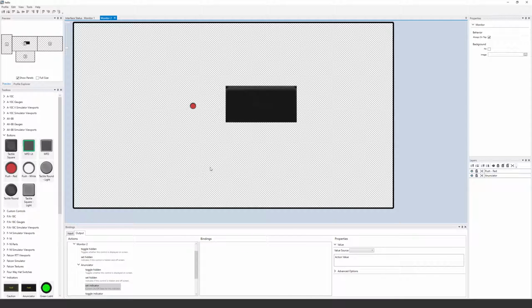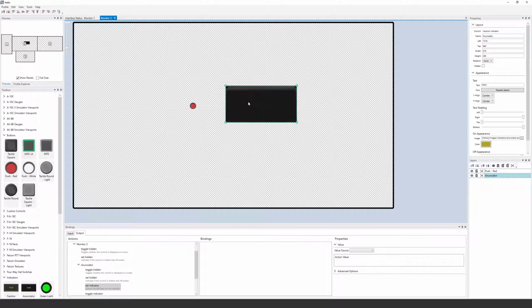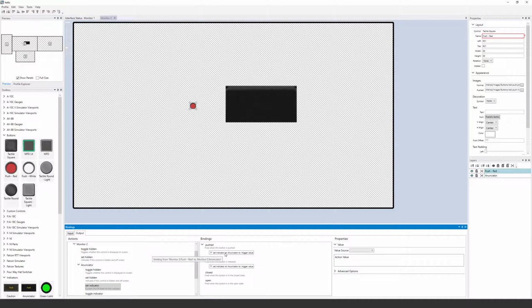Okay, so in recap, what is a Helios profile? It's a number of things, and in this case we've used two things, a little display thing and a button, both of which in Helios terminology are called visuals internally. In the user documentation, we try to call them something like controls or gauges or buttons or switches. Internally, they're called a visual because you can stick them on the screen. And we've tied two visuals together, two triggers, in fact, on the button, each tied with a binding to an action on the enunciator.